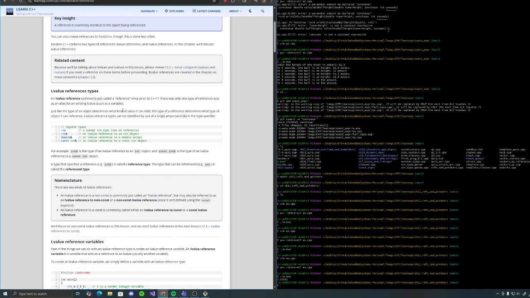Reference types. An L value reference to an int object.